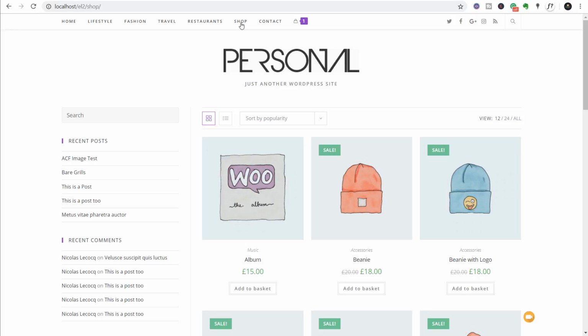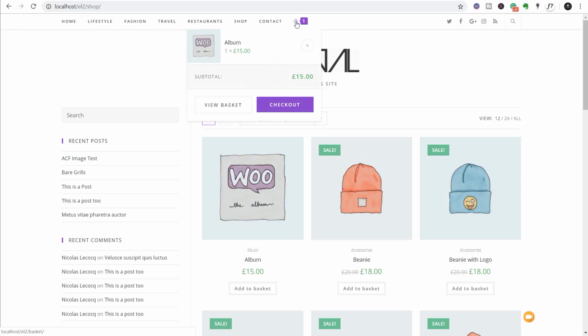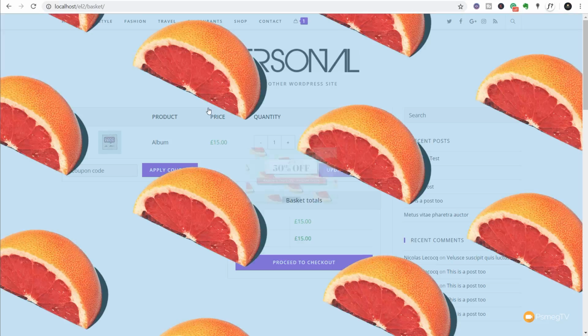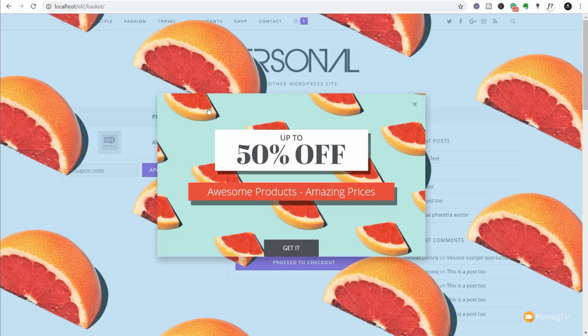So we can then carry on browsing as we normally expect to. Once we've added an item to our shopping basket, and we then say, let's view our basket, we'll click to go and view our basket, and there's the page as you'd expect it to be. Nothing particularly untoward there. Wait 10 seconds, and we'll see that our pop-up will then pop up on screen and show us that nice little enticing offer to say, well, come on, you really want to buy it? There's a discount code here. Let's get that discount code. Could be anything you want, but you can see it's very easy to do. So we now have that incentive that's set to trigger after a certain level of interactivity only on that specific page. So that's one really cool use case for dealing with these pop-ups. That's just one example. Let's take a look at another one.